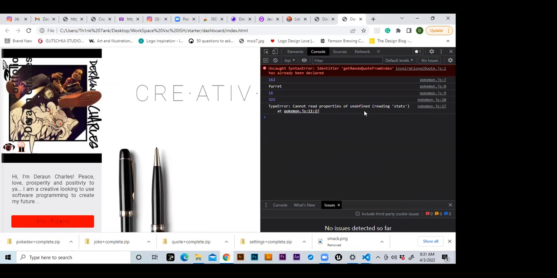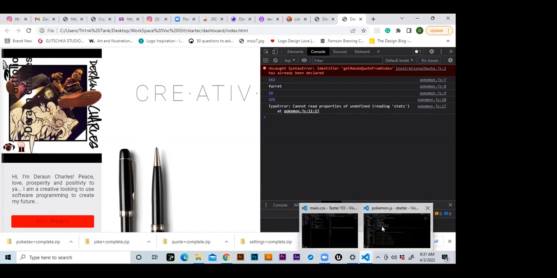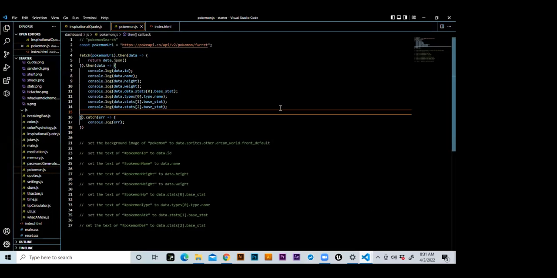Cannot read properties of undefined. Okay. Hold on. You see how the error was on line 17? Yeah, I'm looking at that right now.